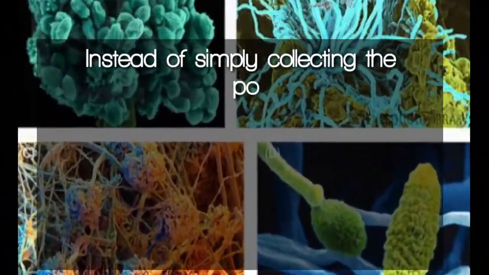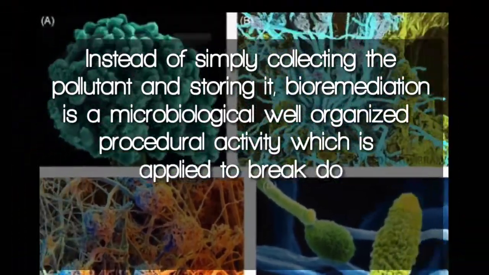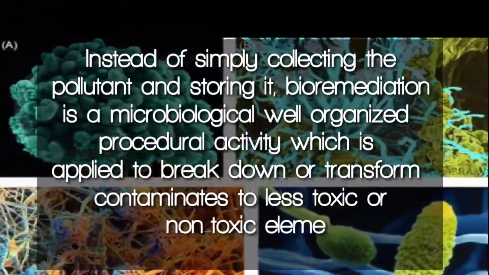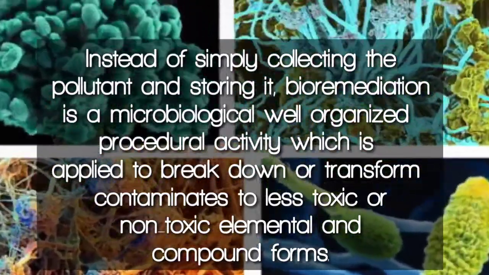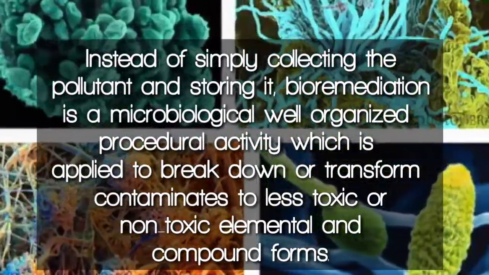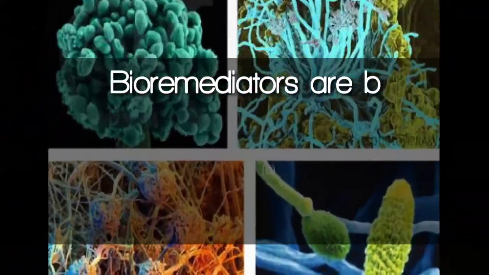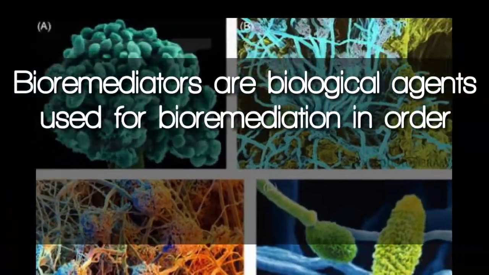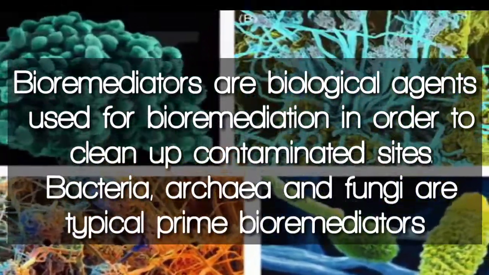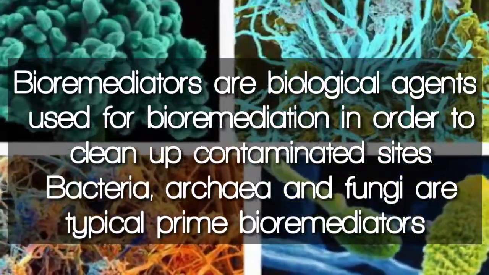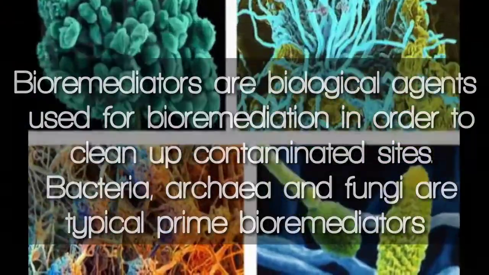Instead of simply collecting the pollutant and storing it, bioremediation is a microbiological, well-organized procedural activity which is applied to break down or transform contaminants to less toxic or non-toxic elemental and compound forms. Bioremediators are biological agents used for bioremediation in order to clean up contaminated sites. Bacteria, archaea, and fungi are typical prime bioremediators.